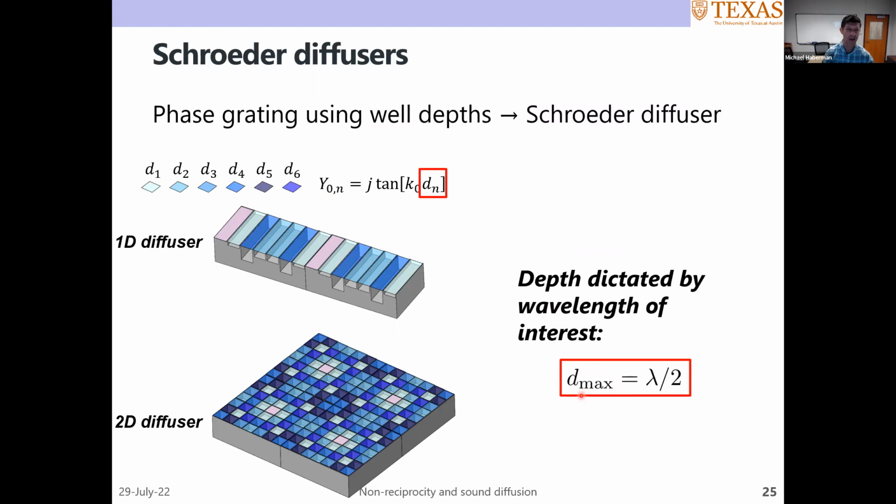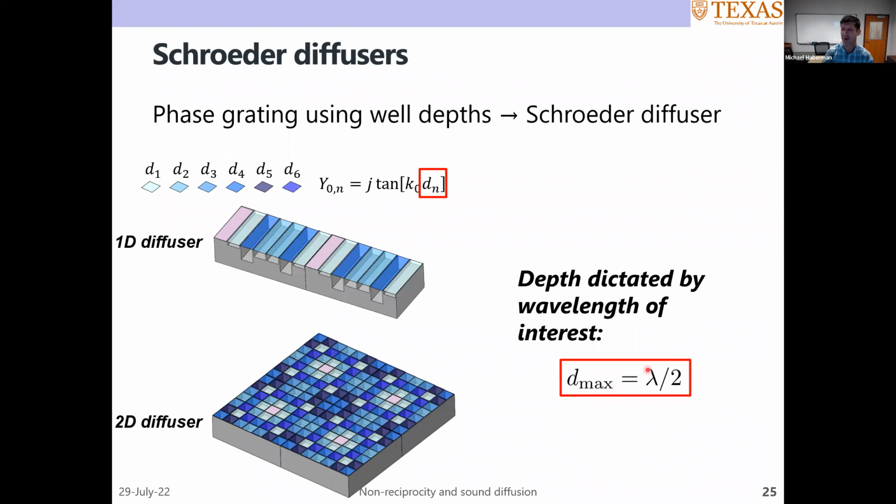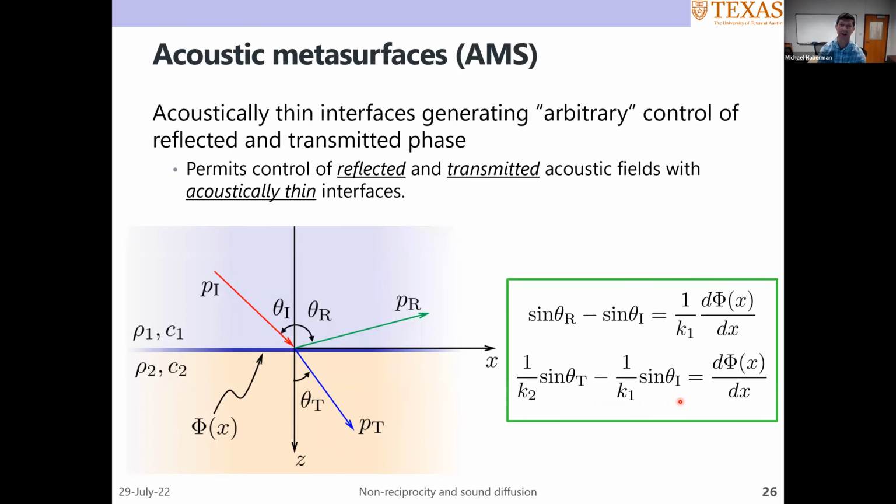So we did a little bit of work that I'm going to show you just for perspective, where we said, all right, well, it's fine and good, but these end up being a little bit big, right? Sometimes if you want to get to low frequencies. So can we shrink that down? And so we started looking at acoustic metasurfaces to do this. And like I said, I'm going to bring this all right back into non-reciprocity and show the motivation for why we might use non-reciprocity.